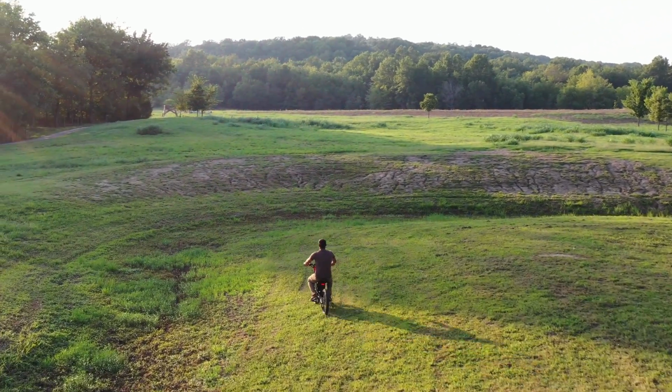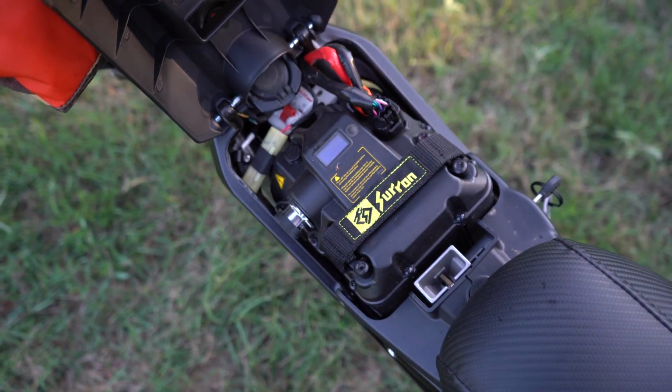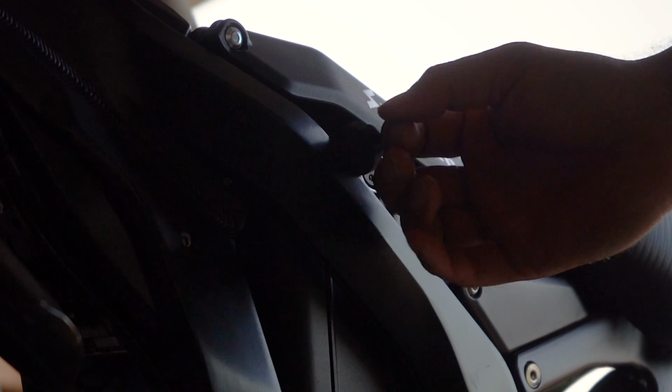And the range is about 60 miles, depending on how fast you're riding it. The battery is actually replaceable, so you can take it in and out if you've got an extra battery. Just kind of depends on what you're doing. You can buy an extra battery for it if you don't have a place to charge it, but it takes about 3.5 hours to charge it.